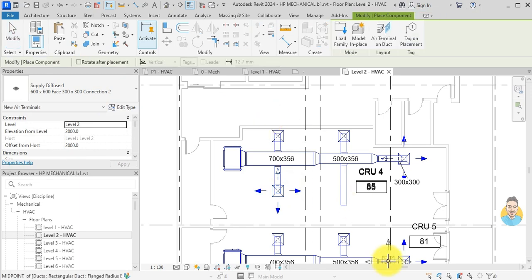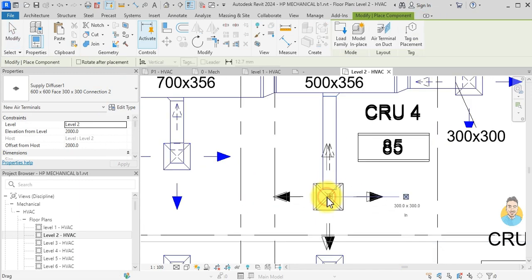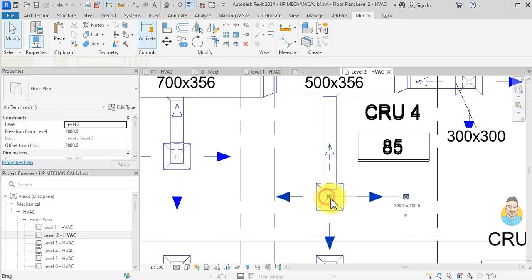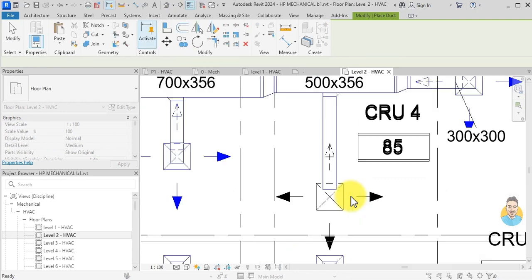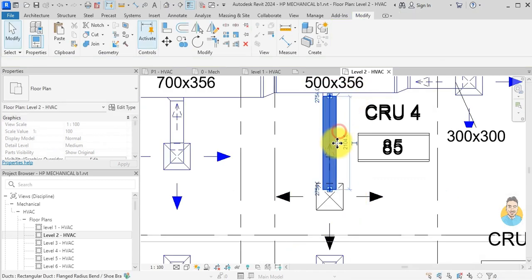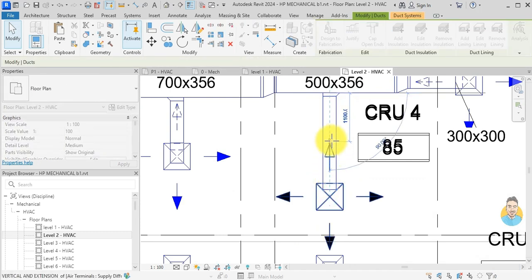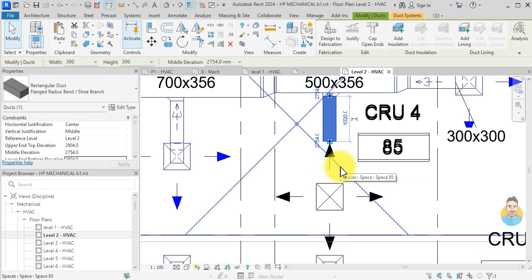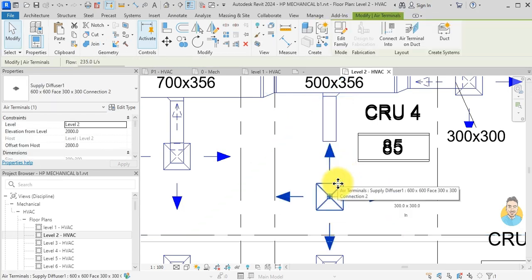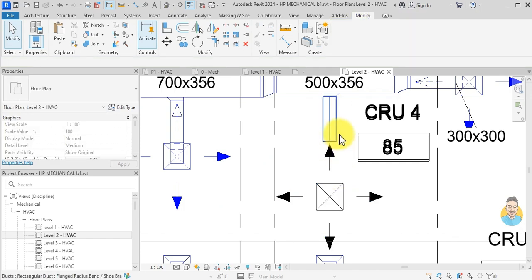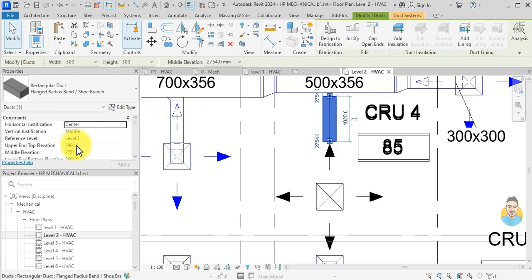CS, and I put this one here, and I try to connect the duct. I need to drag this one a little bit. And I need also the diffuser should have that same middle elevation.